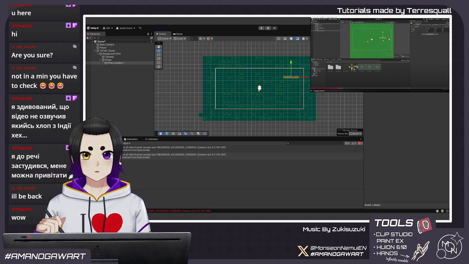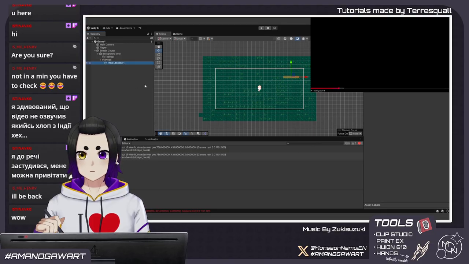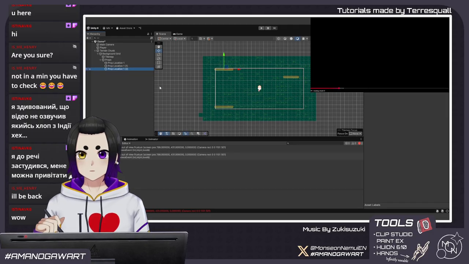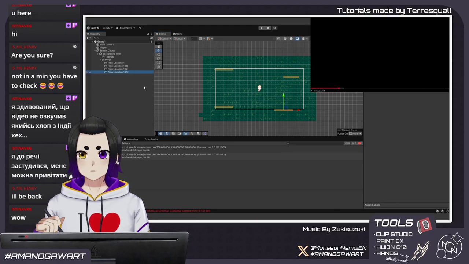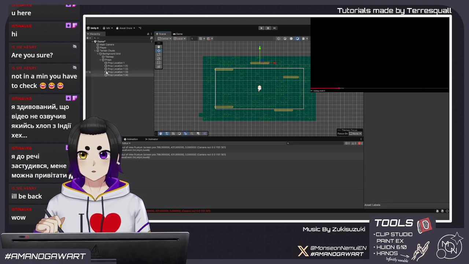Now, let's create several more prop locations and do the same until the entire chunk has been populated enough. Make sure to space them out nicely such that no two prop locations are right next to each other. Okay, let's duplicate here, duplicate here, duplicate goes here, and another place too, like here.